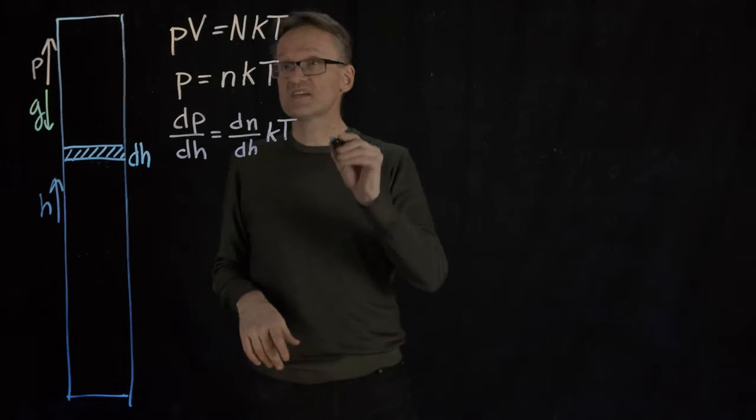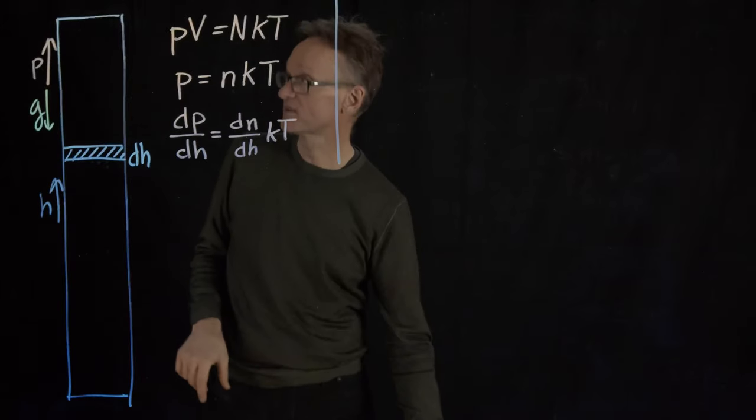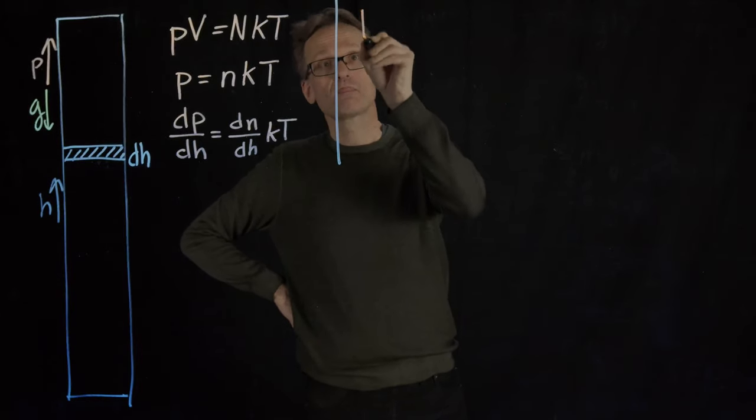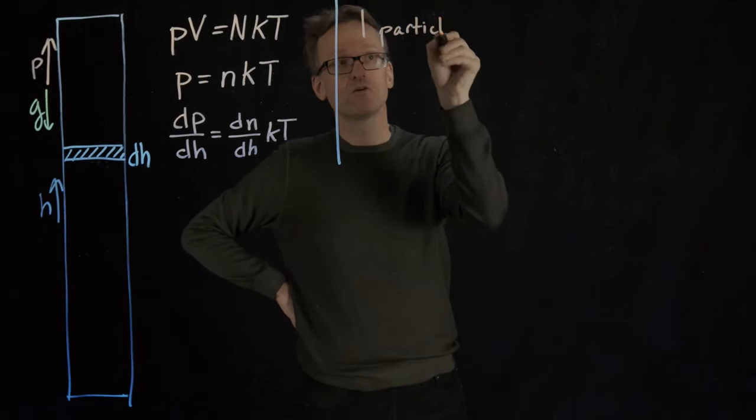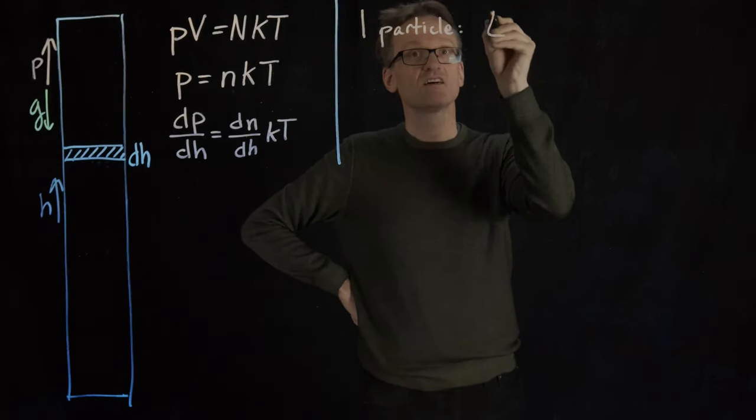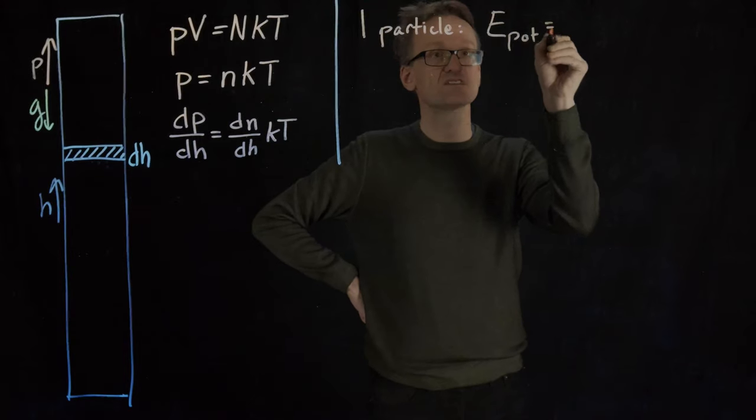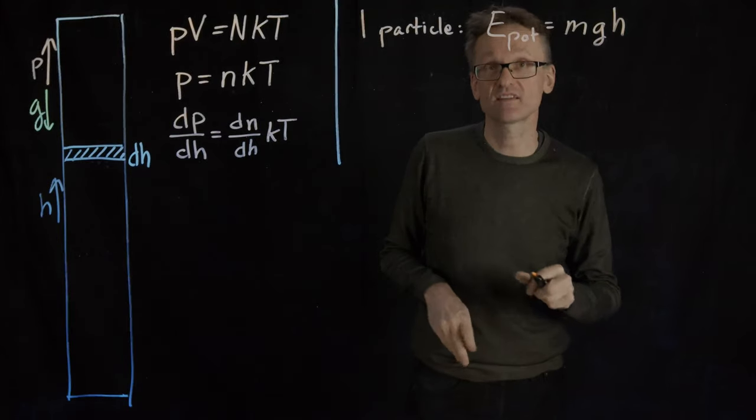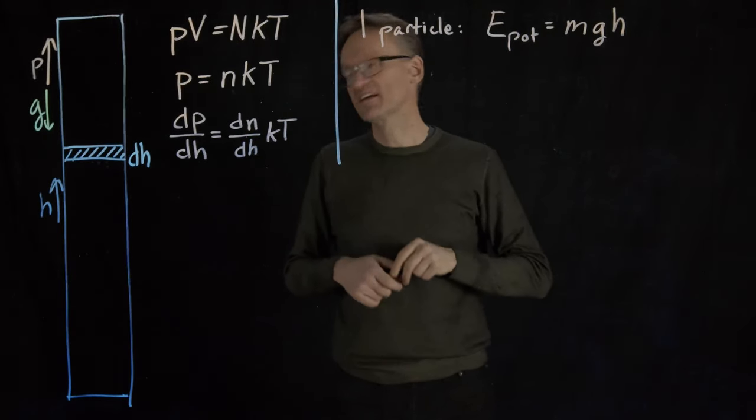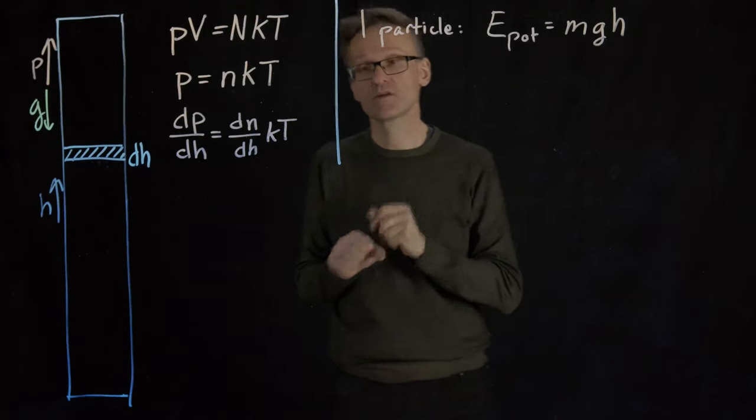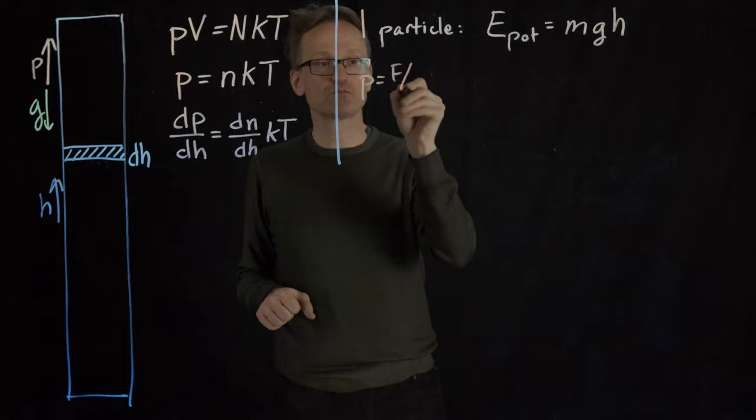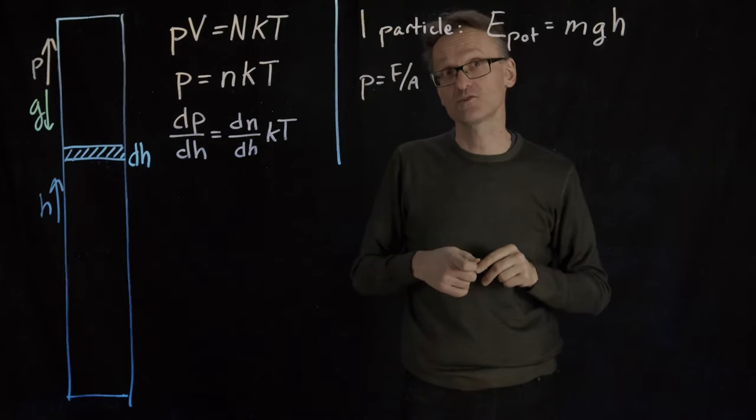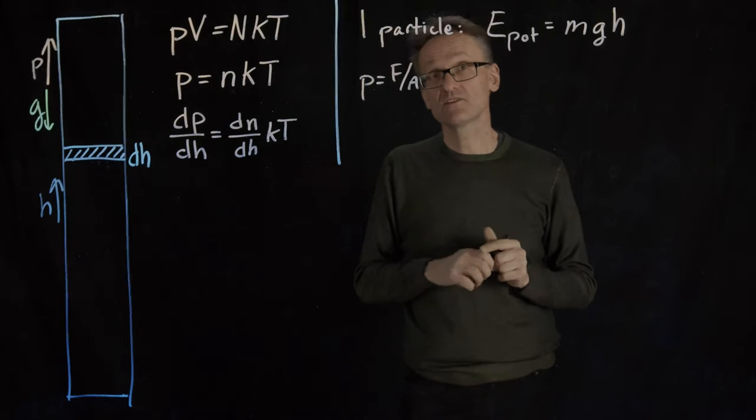Let's try to do exactly the same thing then but for gravity. If I had one particle or molecule, the potential energy of such a particle is the mass of the particle multiplied by the gravitational field constant multiplied by the height we put it at. But I wasn't directly interested in the potential, I was interested in the pressure. So pressure is force per area, and in my case the area is going to be unity because I can always set my scale here so that A equals one. So then I need to get the force.